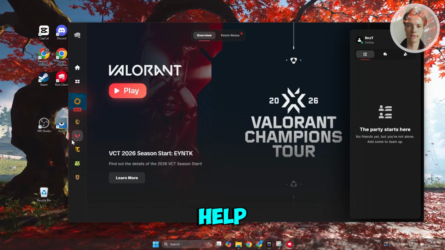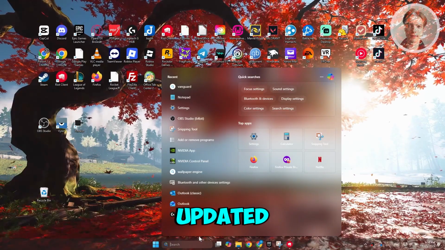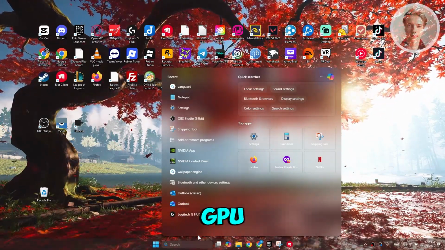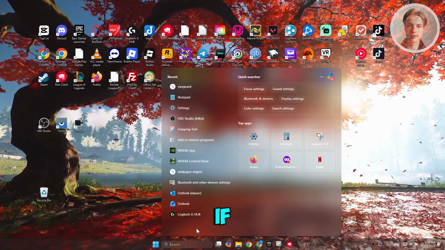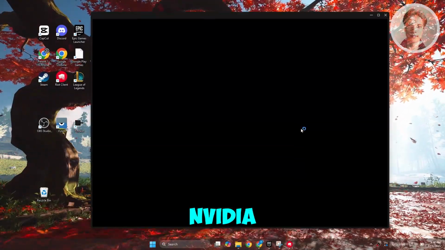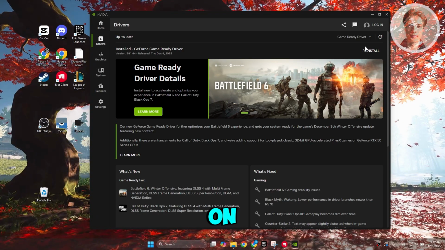Now, if that doesn't help, the next thing that you may want to do here is update your GPU. Now, sometimes a GPU that is not updated, like it's been like 5 months since you've updated your GPU, well, that would cause problems with your PC or laptop. Now, in this case, just update that. So if you have NVIDIA, you want to open up the NVIDIA app here. And inside the NVIDIA app, you want to click on the drivers option, click on install or update, wait for a while, restart your PC and see if that helps.